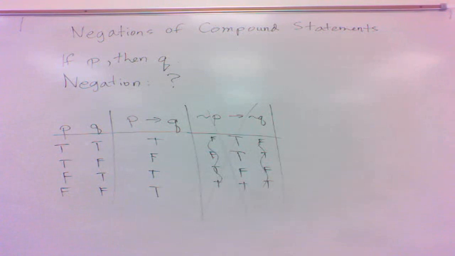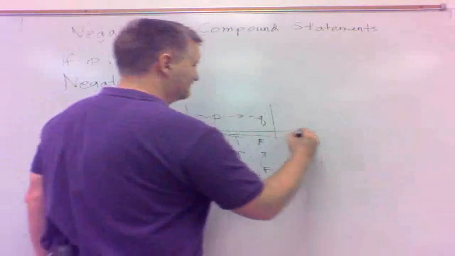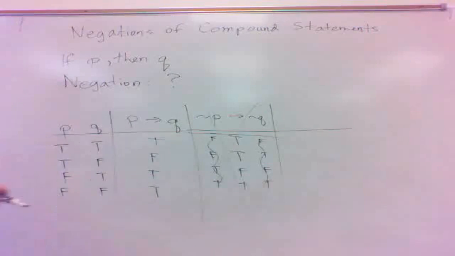So no, just negating the P and negating the Q doesn't work. And then you might be thinking, well, why don't we flip them? Well, if we negate them and then flip them, remember what that is? That's the contrapositive. And what do we know about the contrapositive to the original statement? It's equivalent. It's not opposite. It's exactly the same. So no, I'll just show you here.